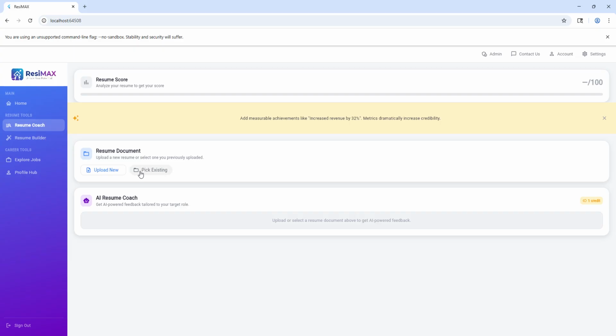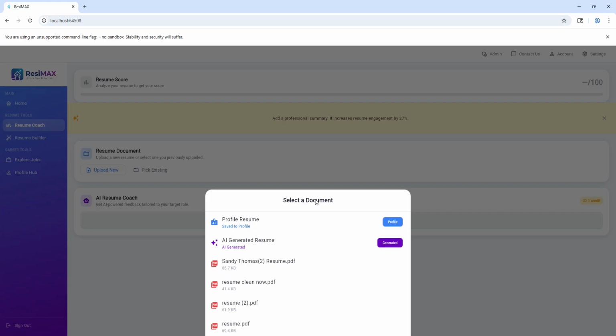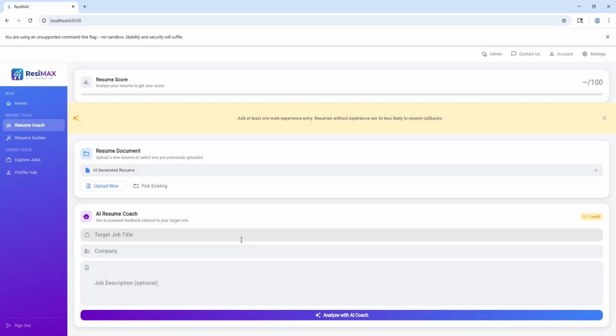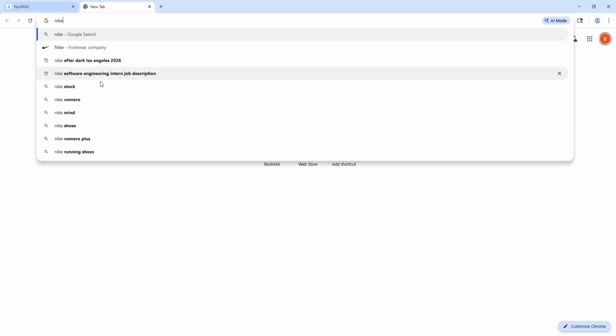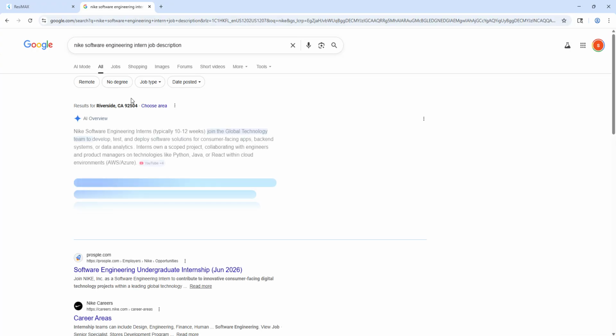You can also come here to our resume coach, and in resume coach you can have the resume just generated for you, and a job description. I'm going to look up a Nike software engineering intern job description.